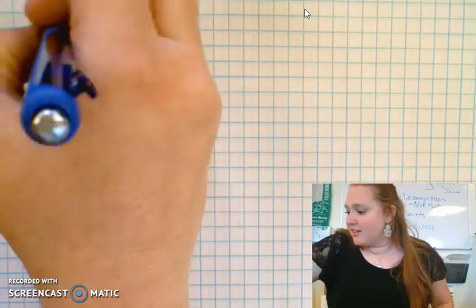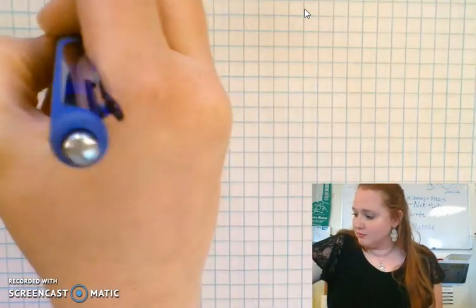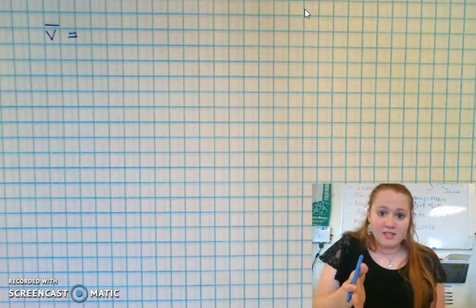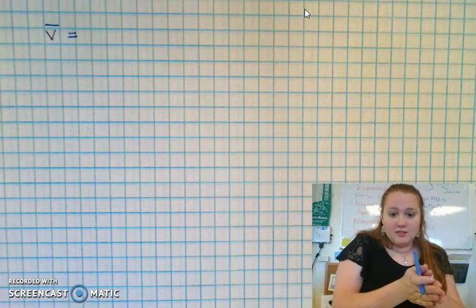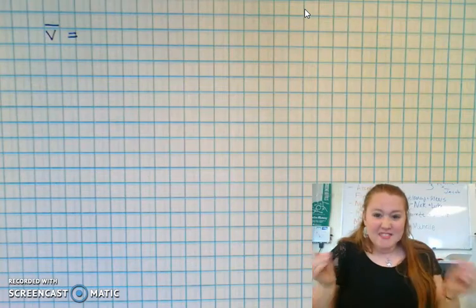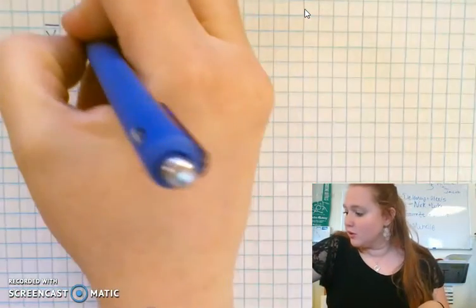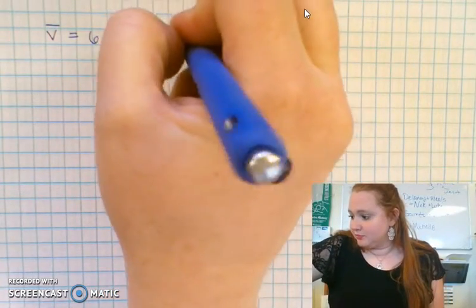So we run with an average velocity. So I'm going to say V cap. Remember, V cap is your average velocity. Average happens right in the middle. Now, if we're moving at a constant velocity, our average velocity equals the velocity at every single point. So we're moving with an average of 6.02 meters per second to the east.